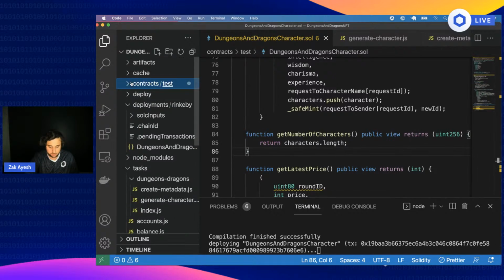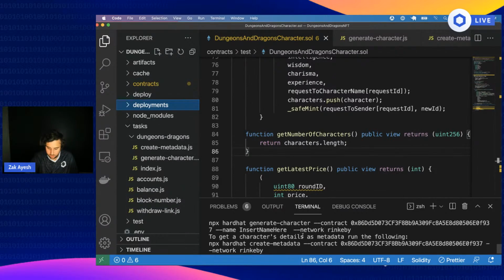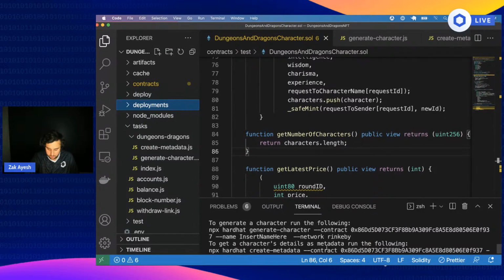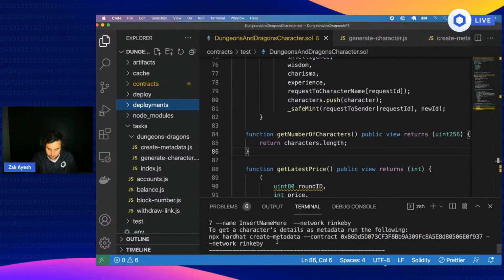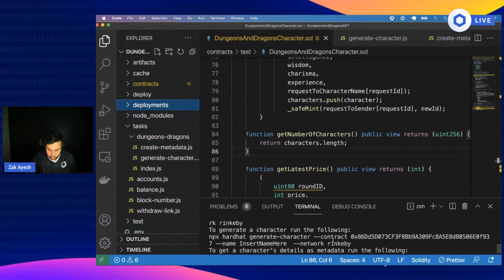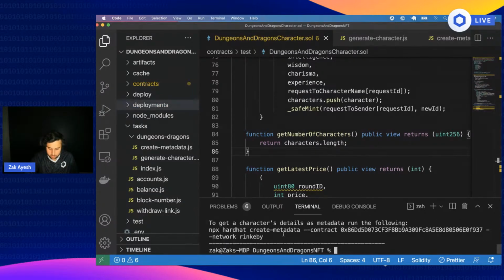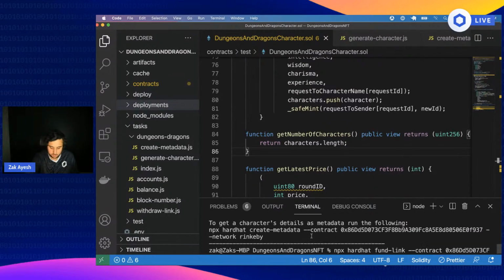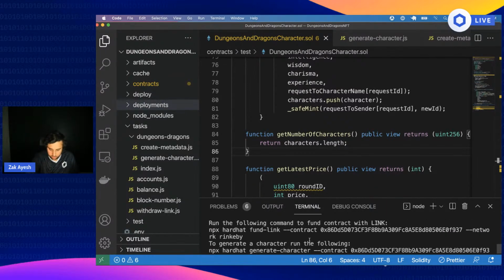So we should have a new deploy now. Real quick, we'll go ahead and fund it with LINK. Fund link.